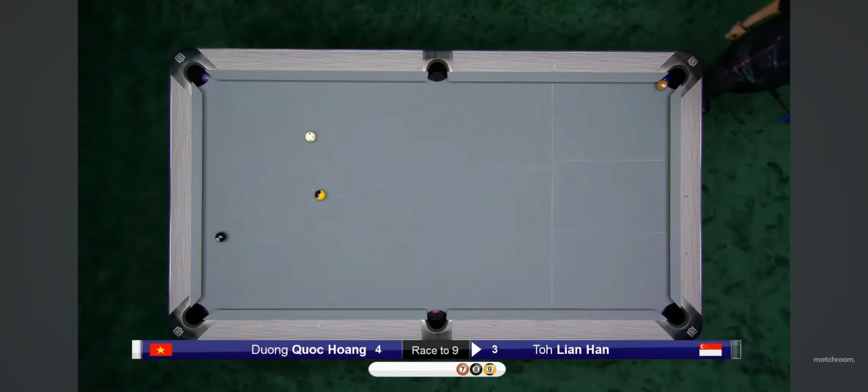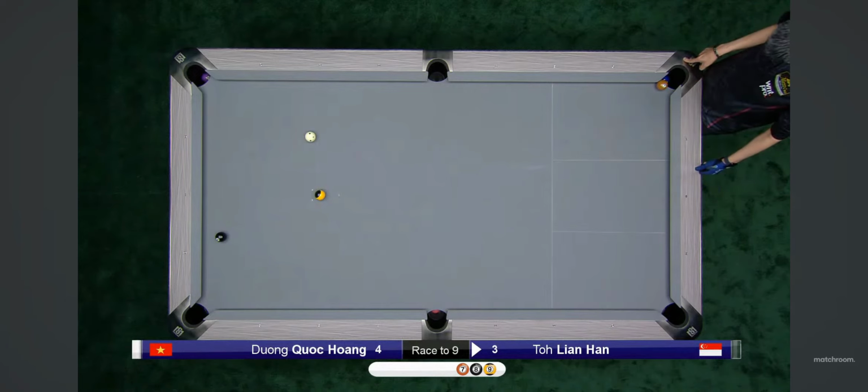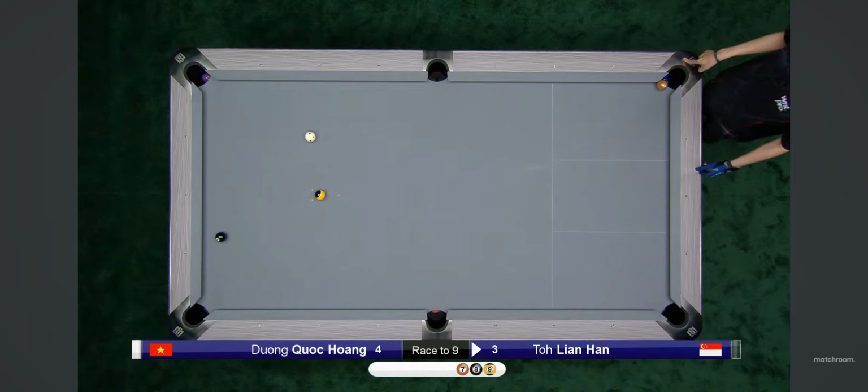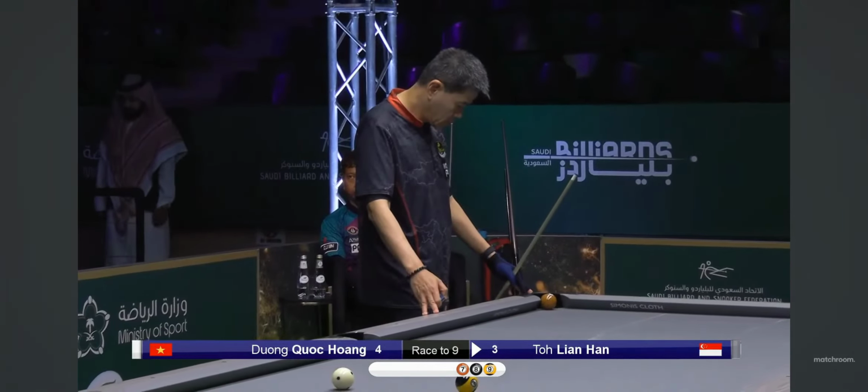And Duong, in frame there, stone-faced. Really no excuse to miss the combination. As Toe measures this out.